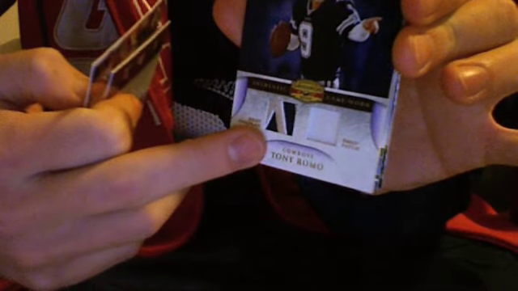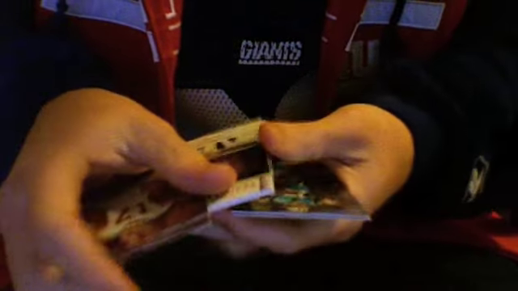Whoa. Nice. Very nice right there. It's a Plates and Patches card of Tony Romo. Got a piece of a prime here and then a piece of a nameplate there. There's another little piece up in that corner. It's a little hard to see, but it's a piece of the M from his jersey. It's a very nice card. 54 of 100. It's a pretty nice patch there.